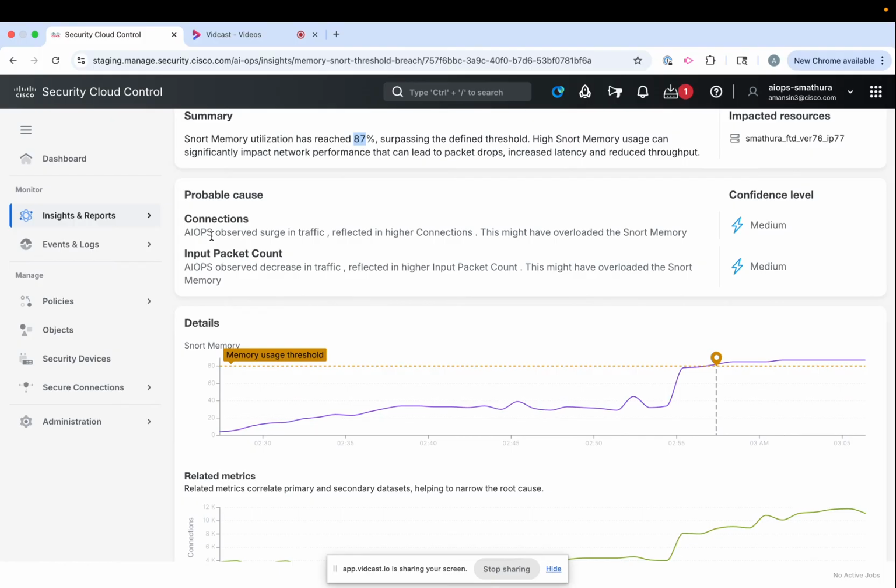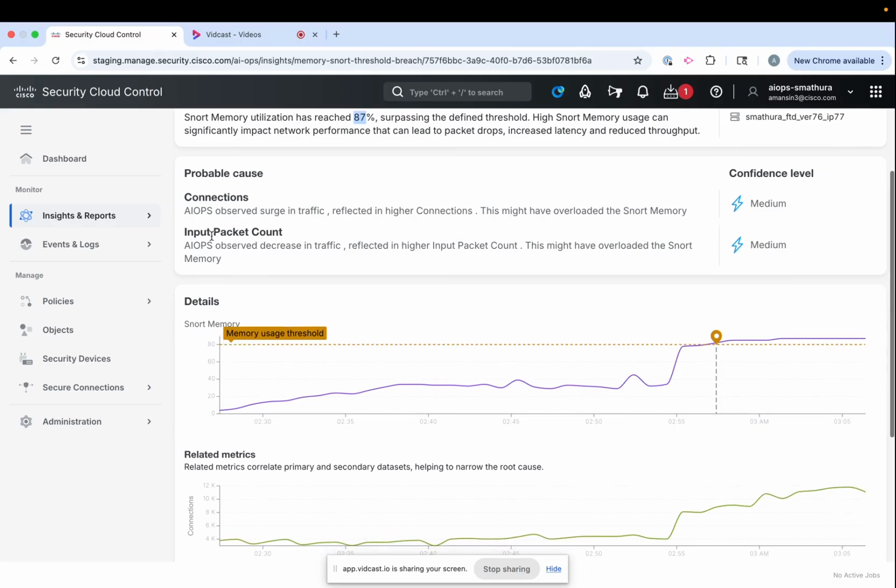In this particular case, maybe this high memory usage was a result of a surge in traffic or a higher number of connections going through the device. There is also a time series graph of how memory has been incrementing and how suddenly at a certain point in time there was a sudden spike, which is abnormal in nature.